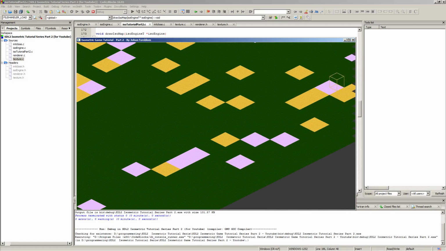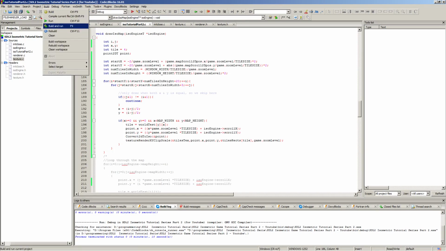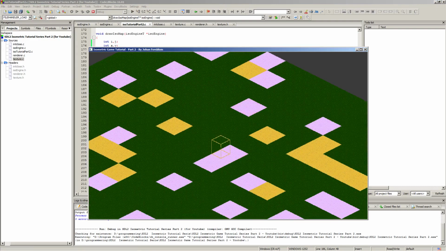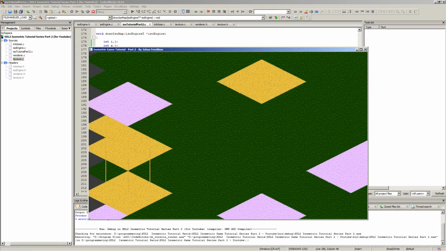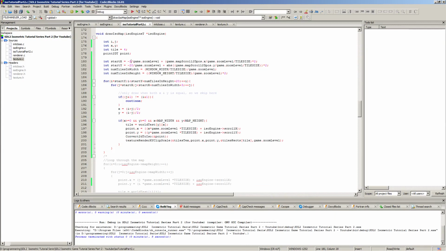So we'll add +3 here. Build and run. And now, my good friends, we are actually... Oh, okay. We need to add an extra tile here as well. That was interesting. When we were zooming in, it's not getting everything as we wanted it. There you go.